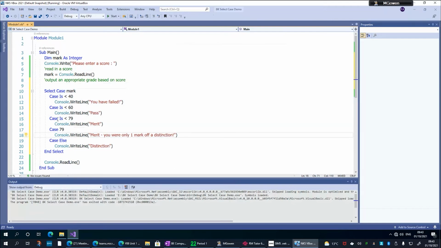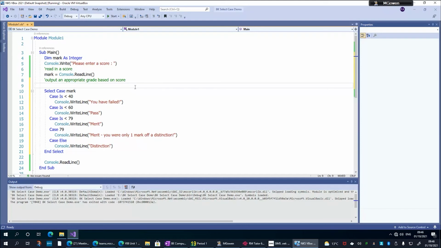Anyhow, this shows how you can take an existing if statement and modify the if statement into a select case. And your job is to try and do the same thing with the second if example, the one based on age and vehicles. Try that yourself.